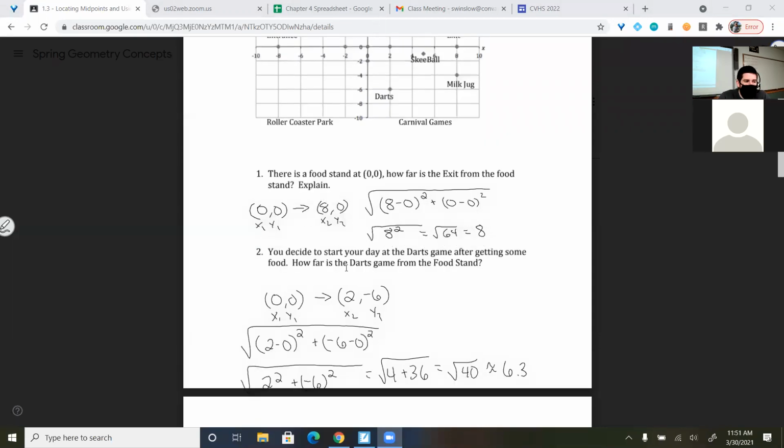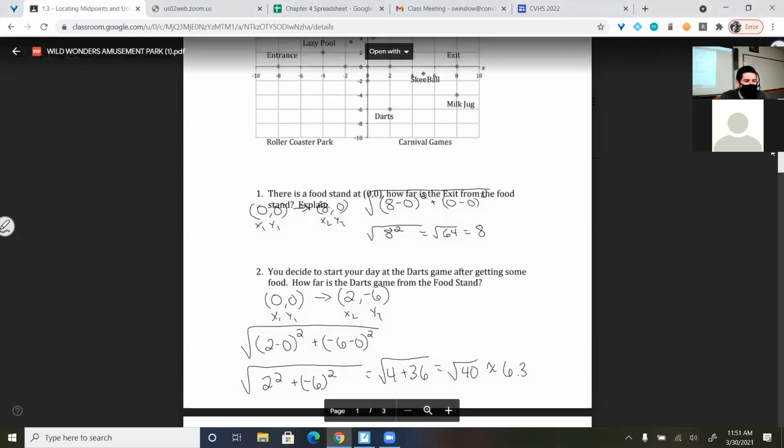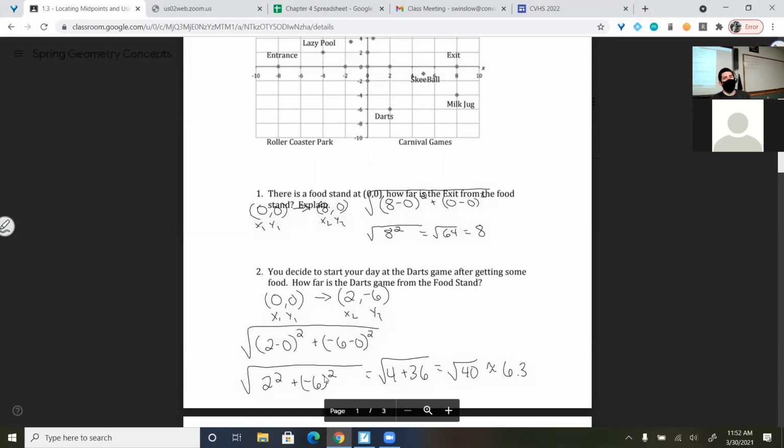Number 2, you are going from 0, 0 to 2, negative 6. So again, label x1, y1, x2, y2, and start plugging them in. Here you'll notice that with my negative 6 squared, I kept the negative 6 in parentheses, because if you type it into your calculator and did negative 6 squared, you might get negative 36 back, because the calculator doesn't understand that you want negative 6 in parentheses squared. So if you do negative 6 in parentheses squared, that will give you positive 36, because now the calculator knows that the negative is attached to the number. Otherwise, it just plays dumb and thinks that the negative isn't attached.